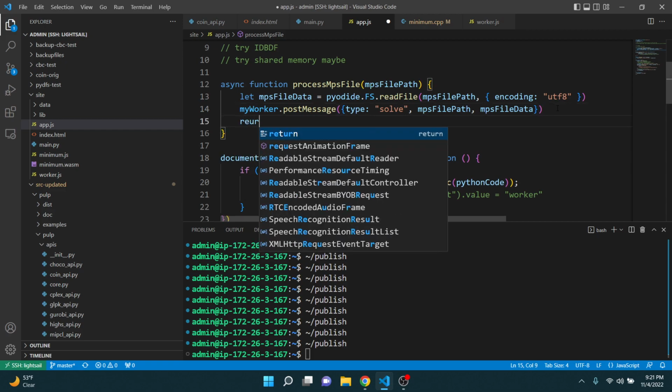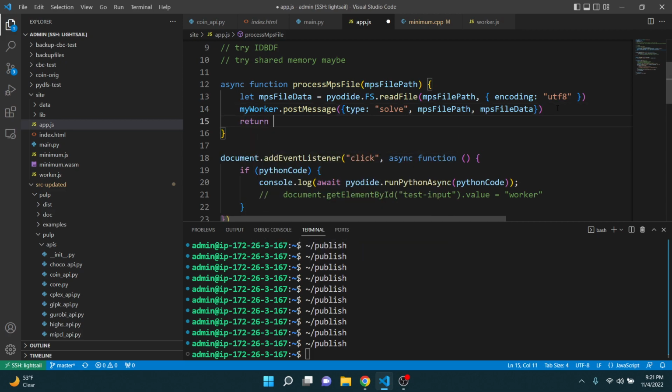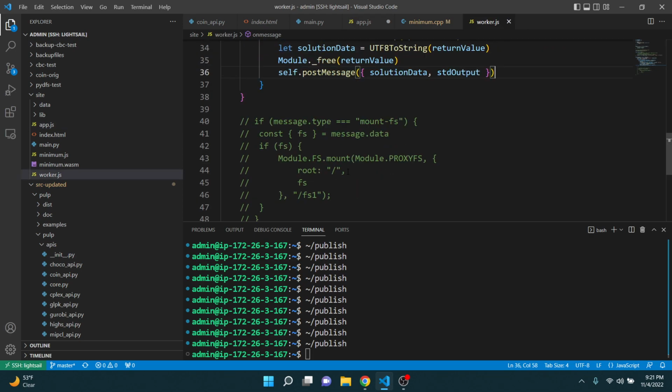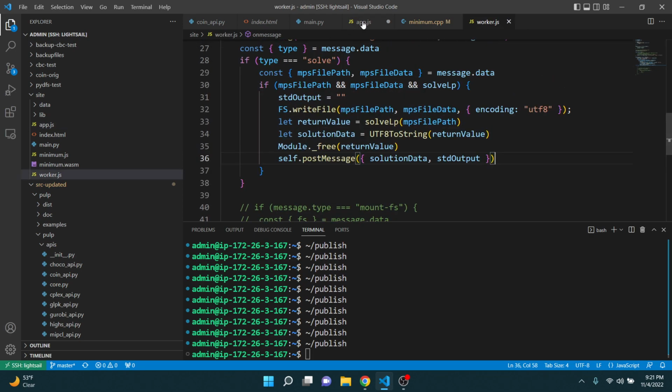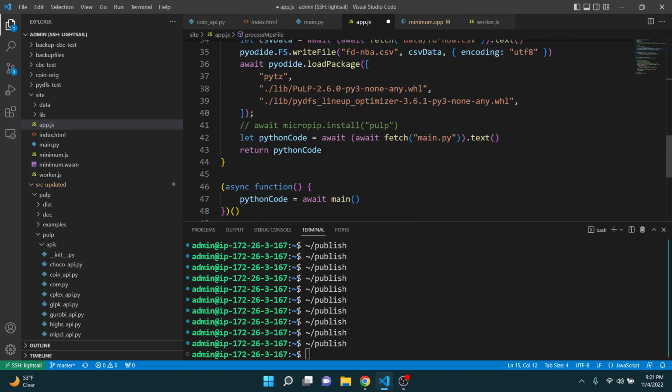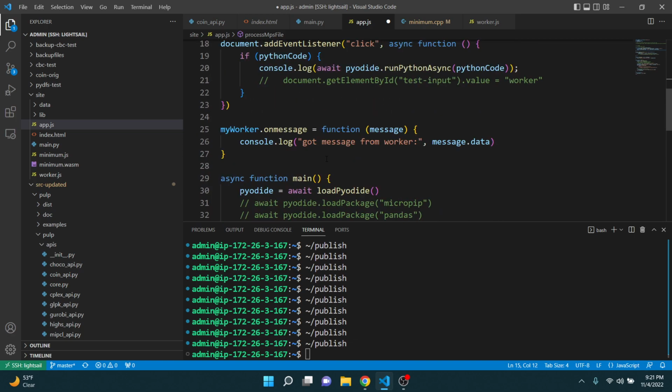That's all it is. It's not that complicated. Return. But this is coming back from the worker. So self.postMessage, self.onMessage, worker.onMessage, got message from worker data.